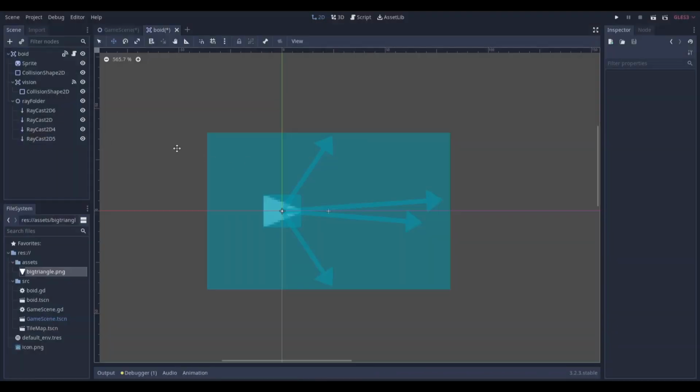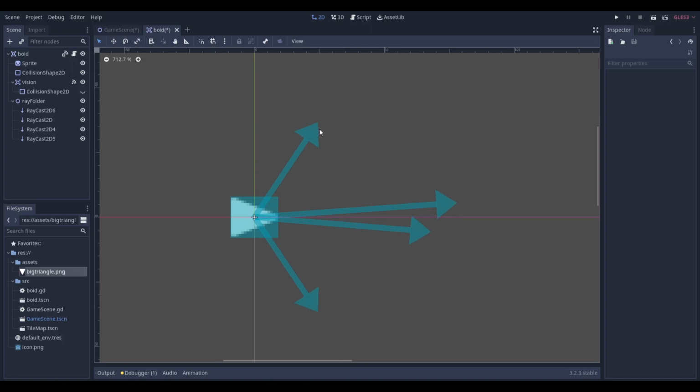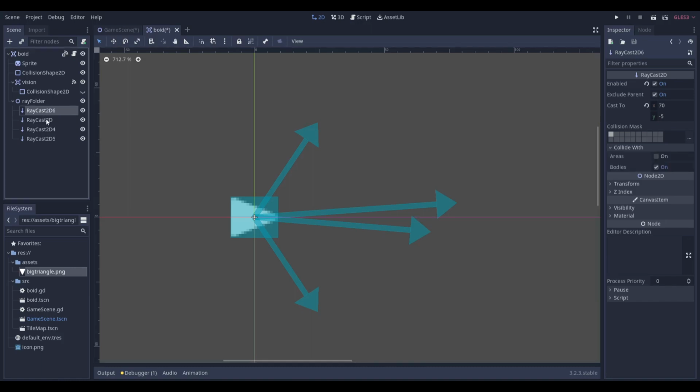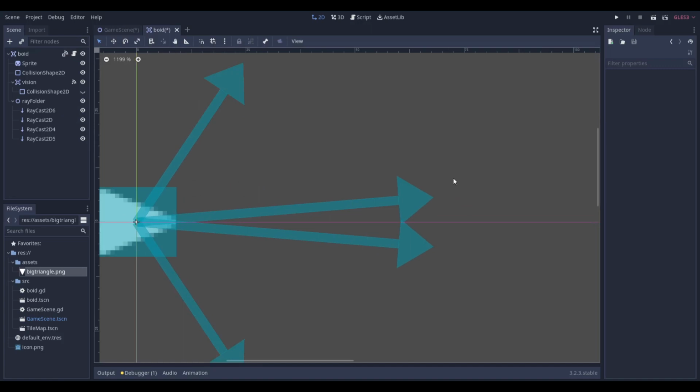We basically need two Raycasts, and this is to help with computation on slower machines. You can see that we have one that goes onto the side. Let me just get rid of this collision shape. We have one that's going onto the side over here, one over here, and we have two that are in the middle. They're kind of pointing forwards, but one is longer than the other. This is just so that, let's say they were actually the same height. So let me just make them the same height. So let's say they were the exact same height, and a block apparently just came up right around it.